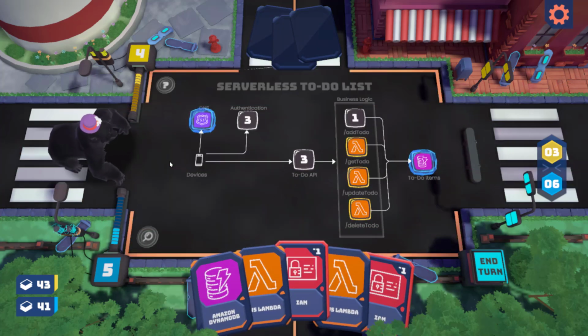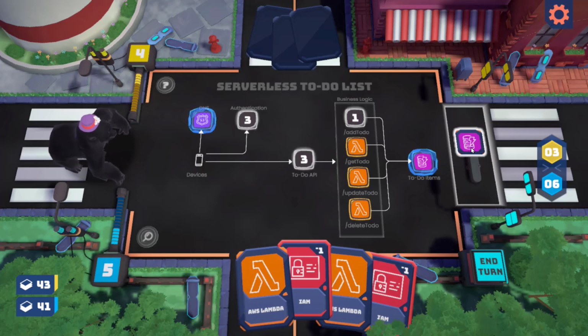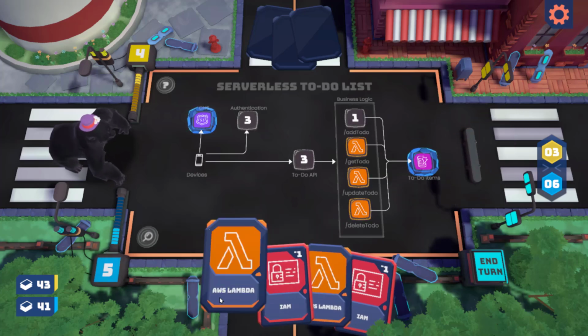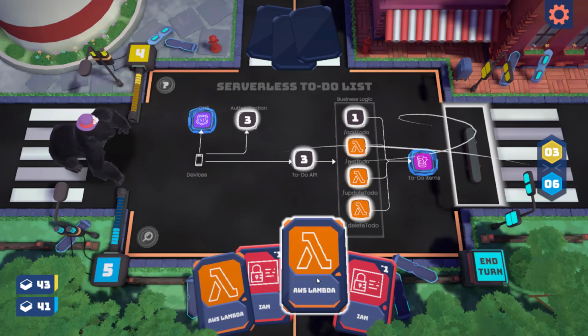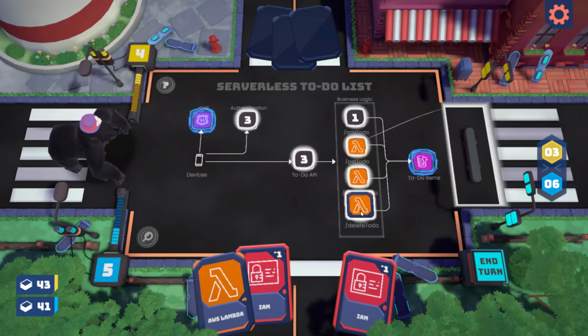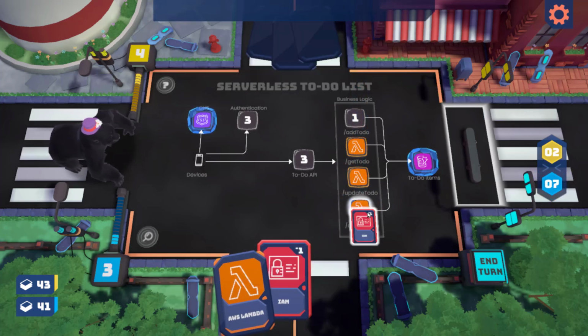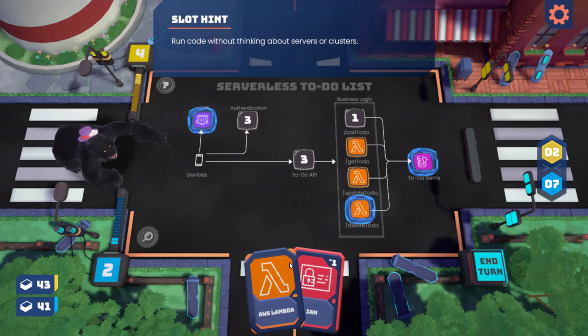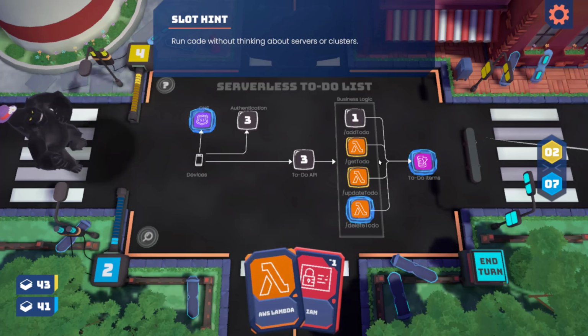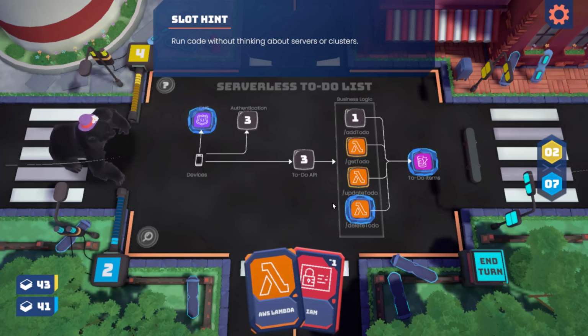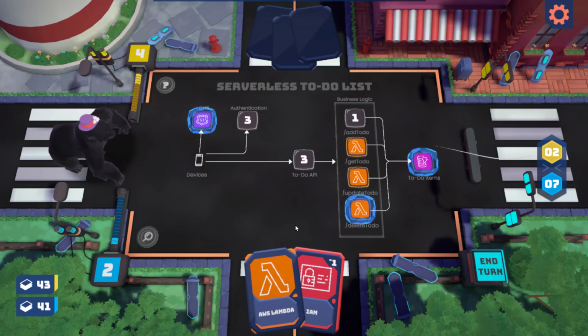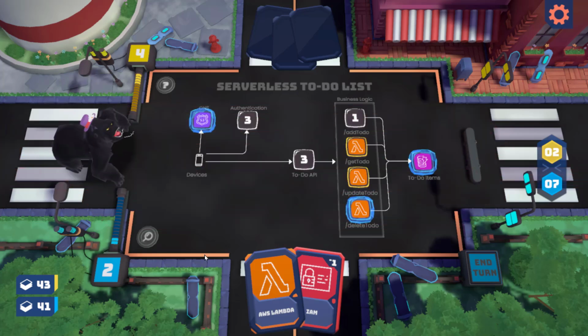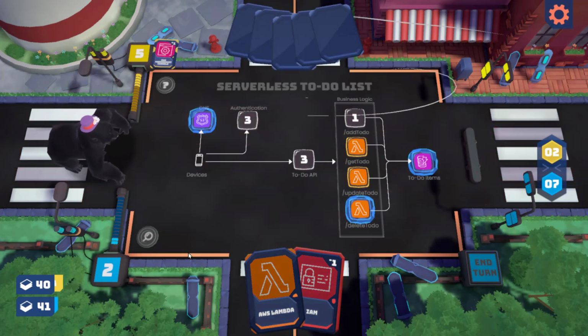I got 3 energy again. Let's play it. I already have DynamoDB, so let's scrap it. Again, I got lambdas. So we can steal now because we have that energy. So I can steal it with 2 points, and then I can protect it with 1 point. I can steal that with 2 points, but I won't be able to protect it. So I will leave it right now. So you see 7 points. Our 7 points are not going to change because we protected it, whereas he didn't. So I can steal it in the next round as well. Hoping I will get my energy card. And I have plenty of cards in my stack. I can scrap anything I want.